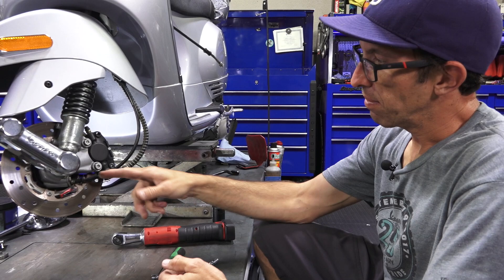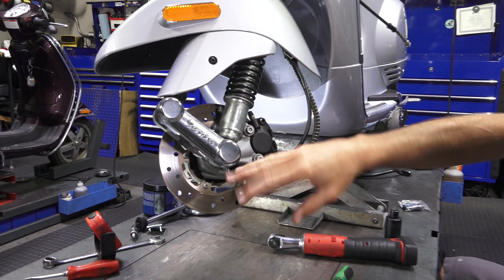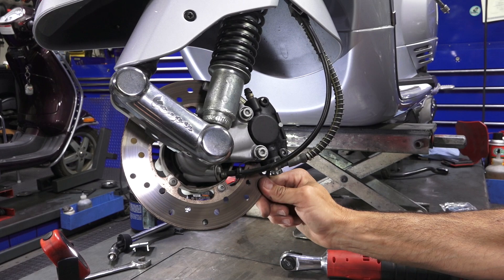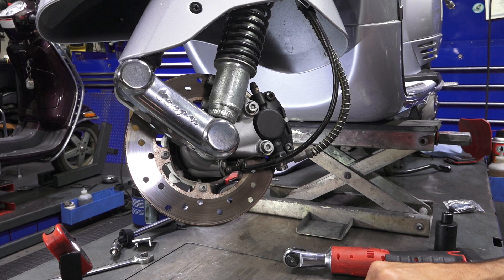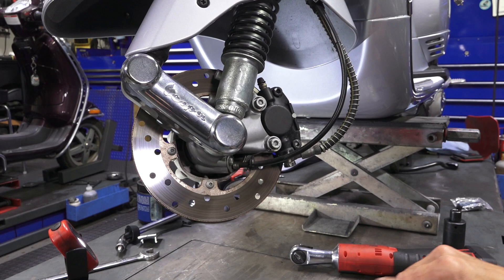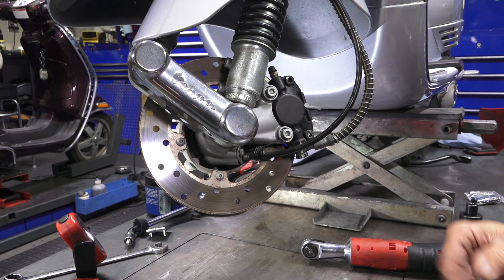This is the hub right here. Inside the hub you have the suspension components and the carrier for the disc brakes. I'll go ahead and pull the caliper out and check the brake pads. You always want to feel this — especially on an older scooter — if there's any griminess, the grease may have broken down in the hub. There's also a chance that your speedometer cable isn't broken, but rather the plastic gear has been damaged by old crusty grease. Go ahead and pull it all apart and put some new grease on there.